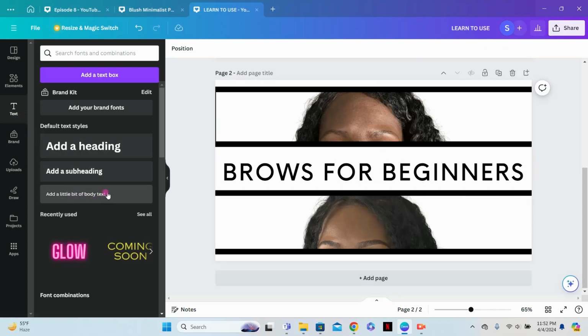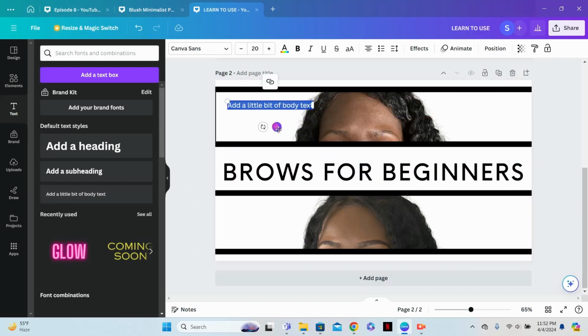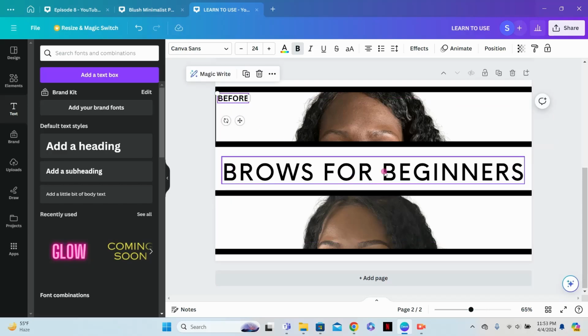Okay, so now I'm going to use this smaller body of text. And if you grab it from right here, you can just move it over. I'm going to make it bold. I'm also going to make it a little bit bigger. But I don't want it to overpower this right here. I want this to be the most important.